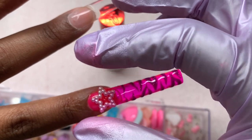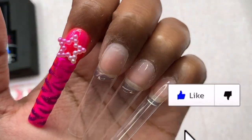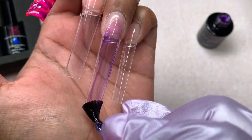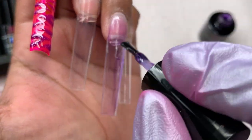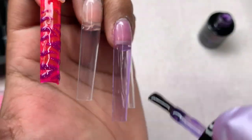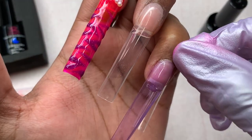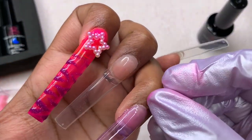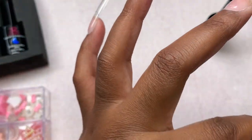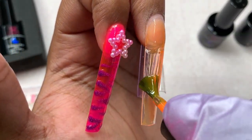As you can see, I went ahead and added my top coat and everything to my first nail because I wanted to see how it was gonna turn out. My first nail was basically gonna tell me whether I should scrap this design and keep going. I actually liked how it turned out. It was pretty decent, so I was just like, let me keep going. And even though my original design was not really turning out right, like I said, everything from there was freestyle. So I picked out more colors of those jelly Makartt gels, and I'm doing each nail one full solid color. The process of these nails is gonna go by very quickly. It's basically just something fun to do.